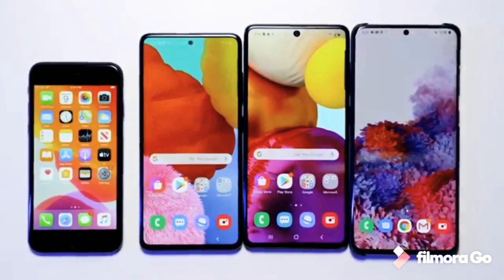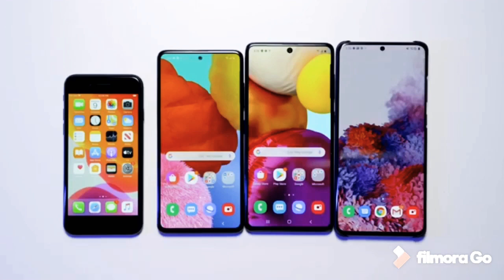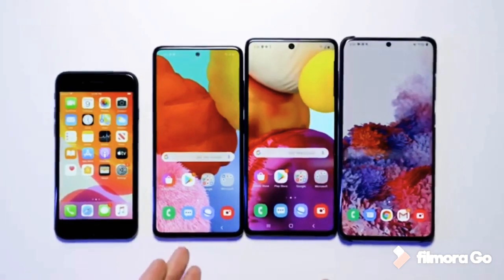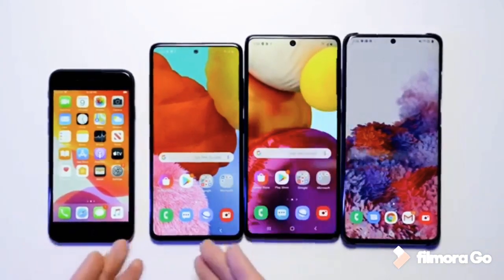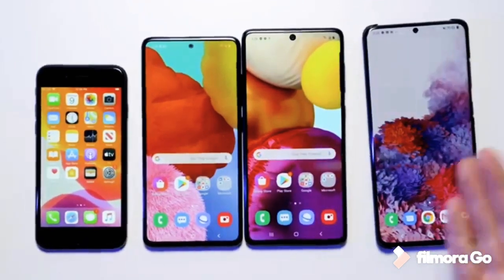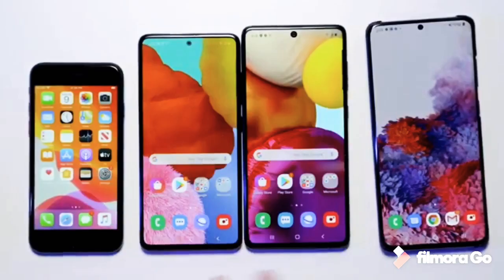Now, of course, there are differences. There are some improvements that you get stepping up to the S series, including better processing, a faster device, bigger battery, more camera modules, higher resolution display, and so on. But at least the main component that you stare at on your smartphone, the display, is still an AMOLED display, and you have the same hole punch. You're at least a little bit closer to flagship territory in the design and aesthetic of the device.